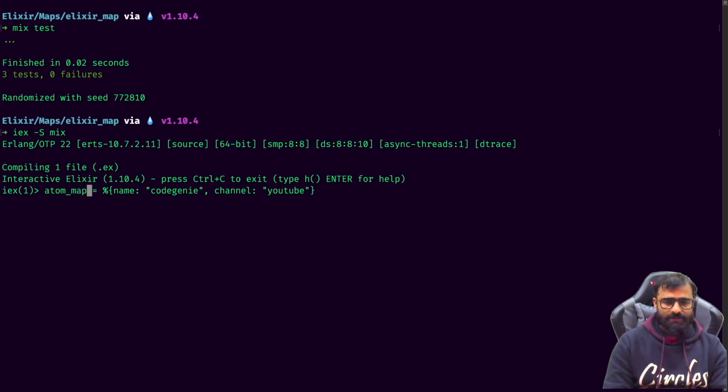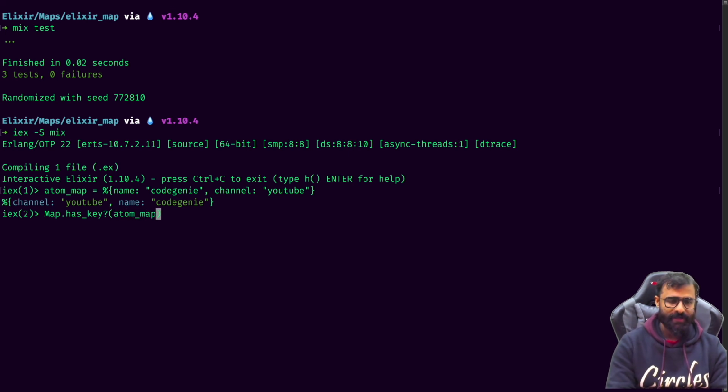Just hit enter. First, if we want to check if this map has a certain key or not, then we can use the Map.has_key? method with a question mark. With a question mark, it's clear that this function is going to return a boolean, true or false. So if our atom map has a key of name, let's find out. So yep, true.